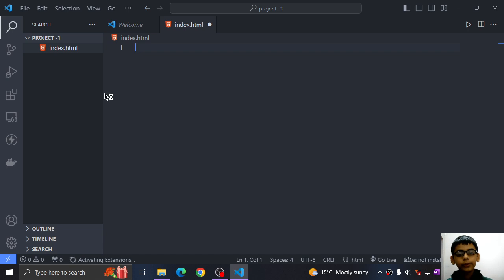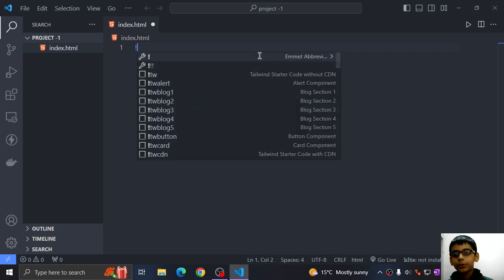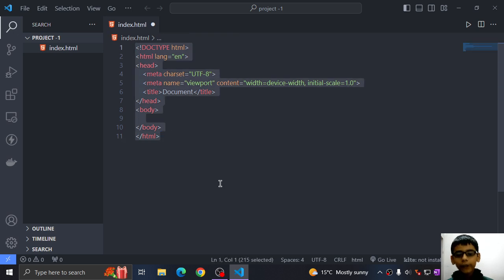Now I want to tell you a VS Code trick for creating a simple structure. Firstly, let me close the folder. Yeah, now we can proceed. So when I type exclamation mark, shift+1 means exclamation mark, and press this, you will see this abbreviation. When you click it, it will automatically generate the HTML boilerplate. VS Code will generate it for you.